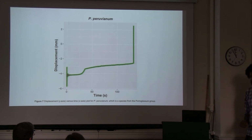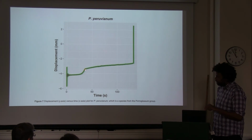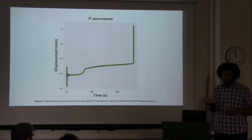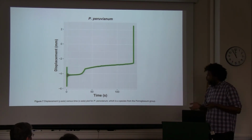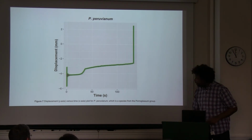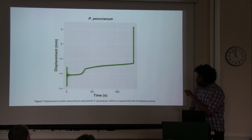And then here's the biggest difference, with the Porroglossum group, where oftentimes over a minute, 2 minutes, even 3 minutes is how long it takes for the snap trap to close. And in a lot of cases, it has this little dip in the graph here, where essentially the labellum will slowly move into place, and then it'll have a dormancy period and then snap shut. So it could be some type of way to conserve energy by having to snap a shorter distance or something like that. However, you can see that it takes a lot longer for the snap trap to close. But once it does close, it's an exponential closure, just like the rest of the groups.